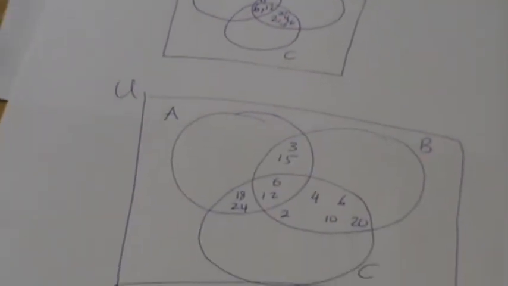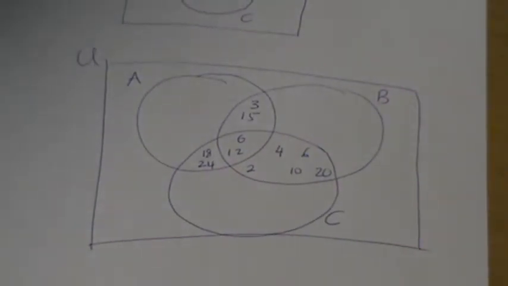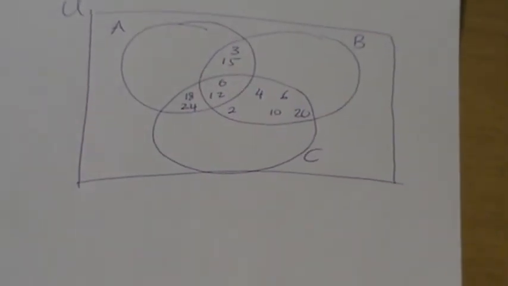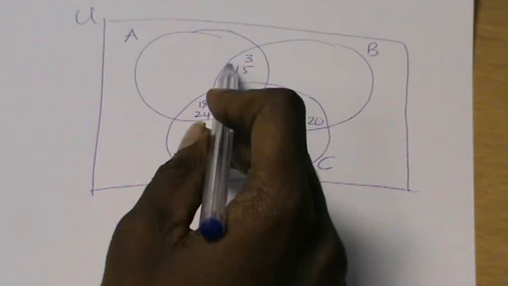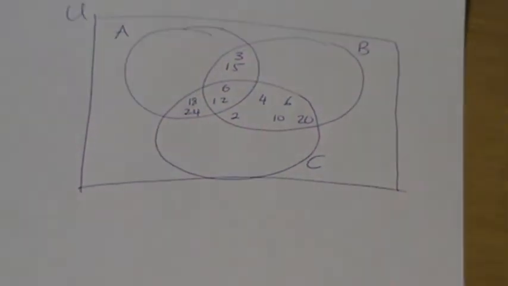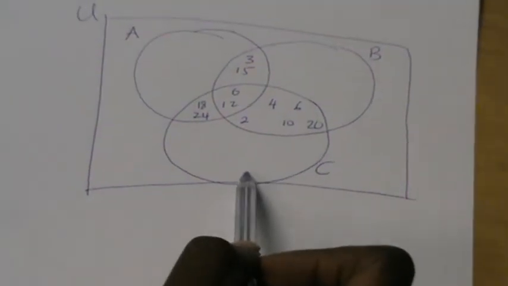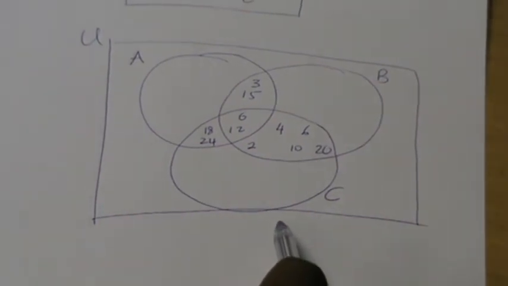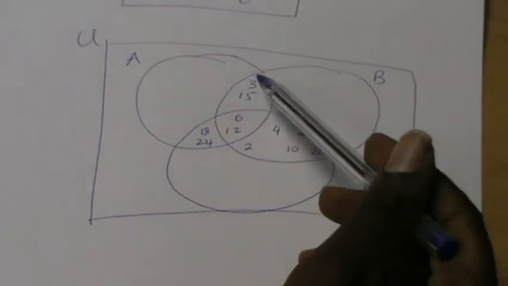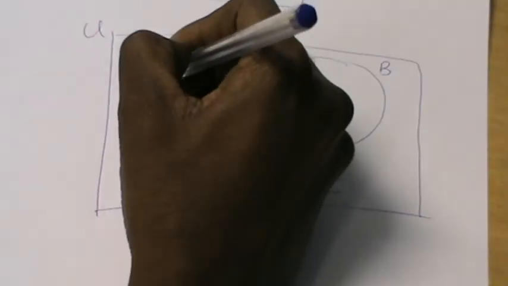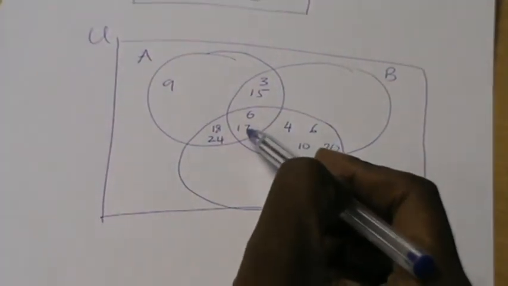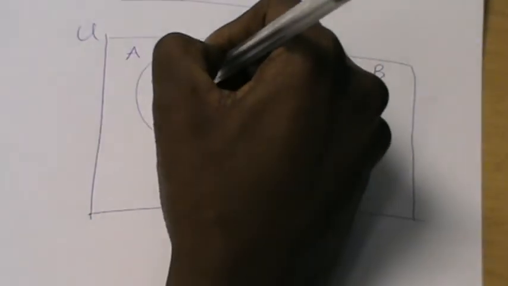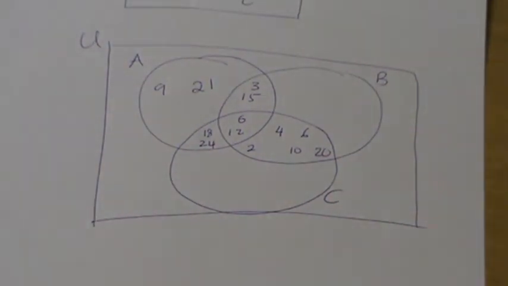Okay, so here I'm just listing or writing down the elements the same way we've always been doing it. I always start in the middle, then these intersections, and then move outwards. So I look at A. A, we say these are the multiples of 3. So let me count them. I have 3, 6, 9 is not there, so I look 9, 12, 15, 18, 21 is not listed there, and then 24. Then I'm done.